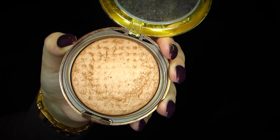Now to finish out the face, I already did my foundation and concealer off camera. I'll leave down below what I used. Now to bronze up my face, because I don't want too much of a contour, I'm taking the Physician's Formula Bronze Booster in medium dark, and it's warming up the sides of my face as well as my temples.